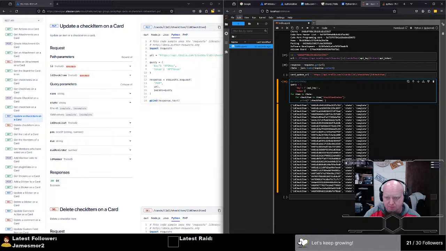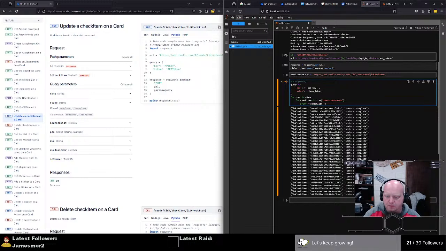Token. Token. Microphone's in the wrong spot. I keep looking straight at my mic and I can't see it.